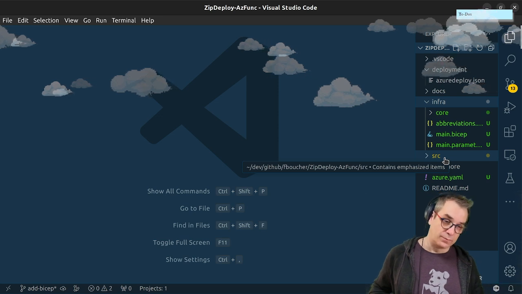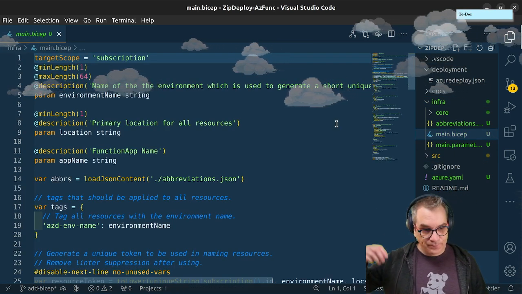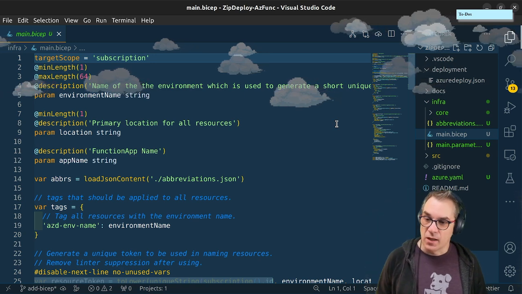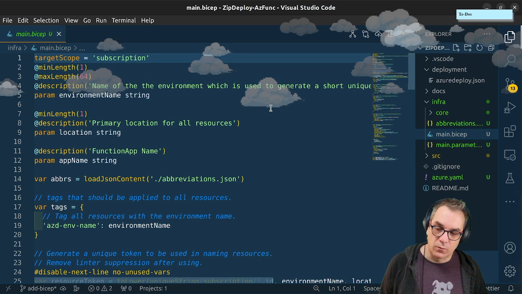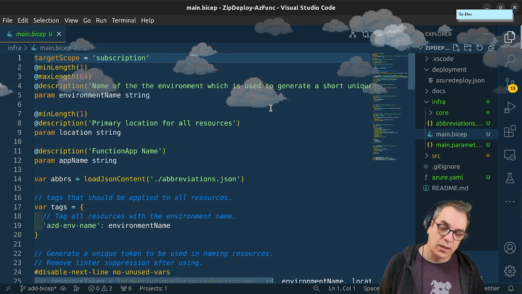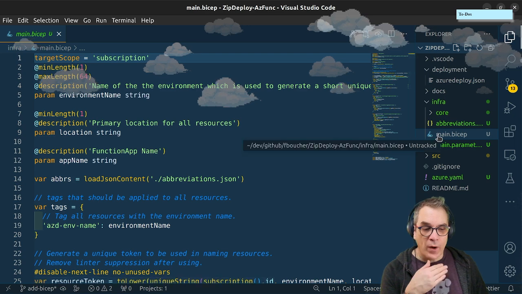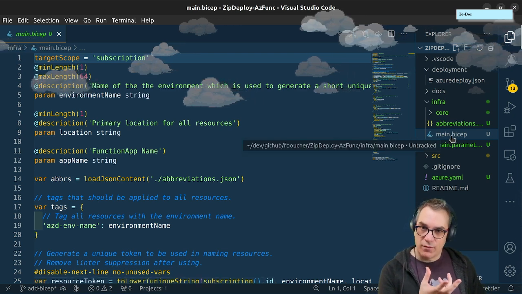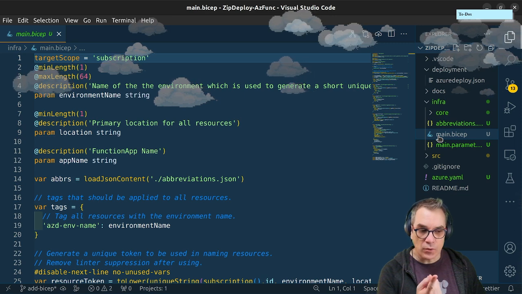Maybe I should learn Terraform, but I decided to go with Bicep because Bicep works really great on Azure. Terraform works great also, but anyway, I wanted to learn Bicep. So the way it works, it's by module. Everything is by module, but it will always start by main.